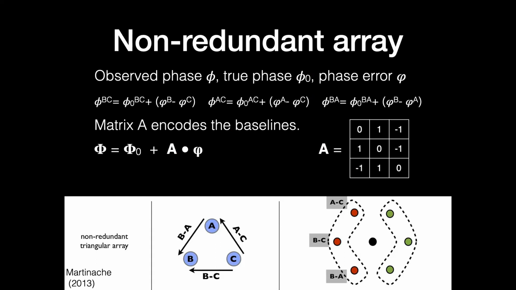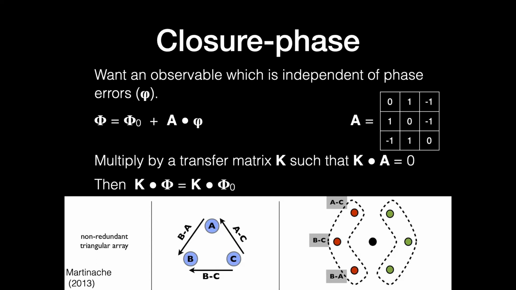To simplify the notation a little bit, you can stack those equations and make a vector and matrix equation, where on the left we have the information that we actually measure, the phase offsets. And then on the right, we have its components. What we're after, that phi naught, that's intrinsic to the incoming light, and then the error terms, and a matrix that encodes how the baselines line up to each of the apertures that have those error terms. So we're after something that gets rid of this error term. And in this very simple case, it's fairly straightforward.